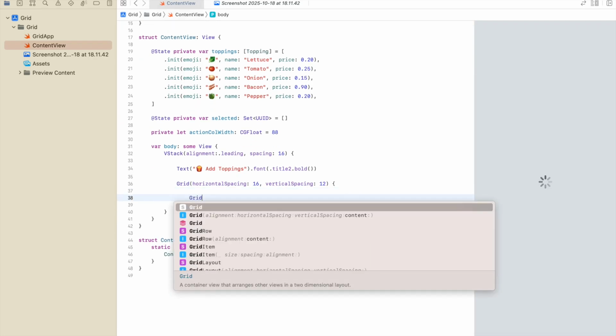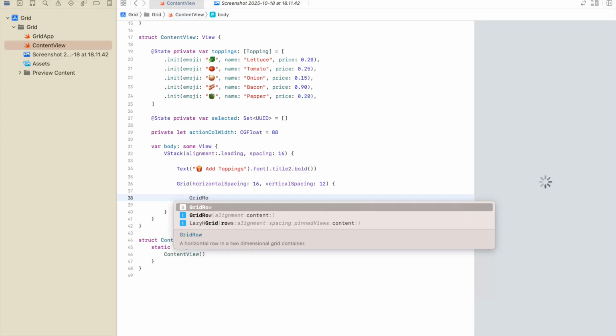The grid will contain a grid row for the header and the columns.